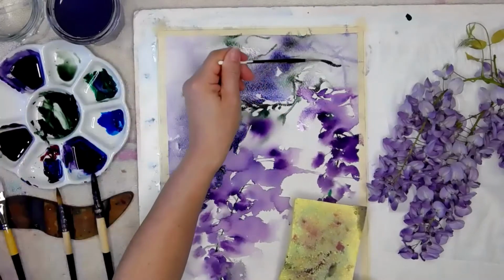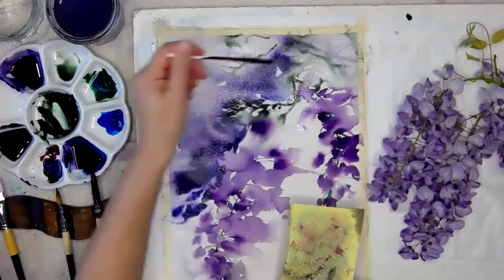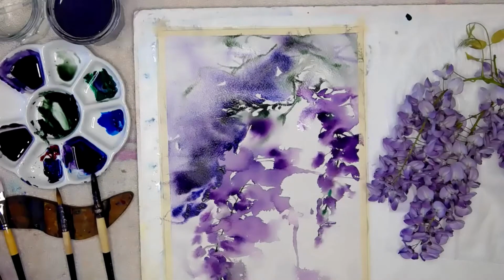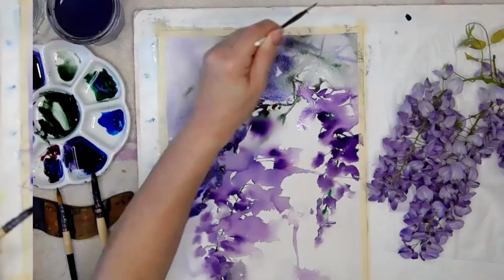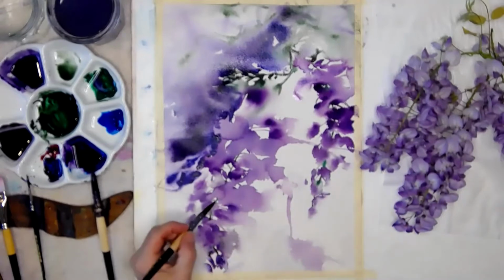Maybe a dot of green over there to soften again. So as soon as you don't like something, just soften it. And what I mean by that is get water on your brush, move the paint around. And I want to put in some flowers to bring a focal point here.